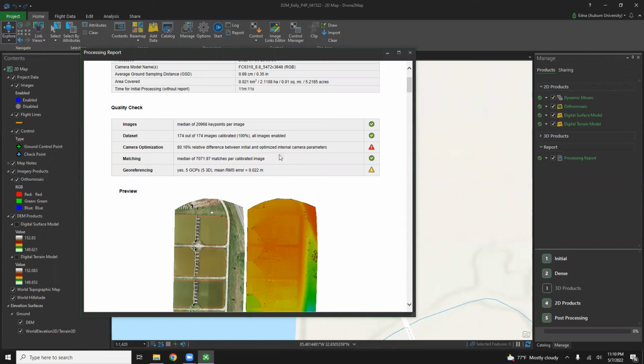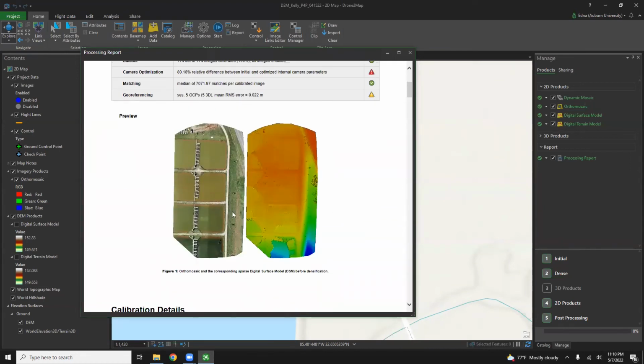This could be for a number of reasons, but we're not going to worry about them right now. Might be just because the drone wasn't calibrated properly or something. It found an acceptable number of median matches per image, and it was able to georeference. It had a root mean square error of 0.022, which caused it to have an advisory.